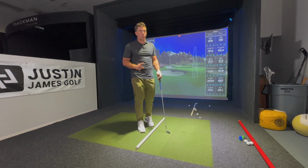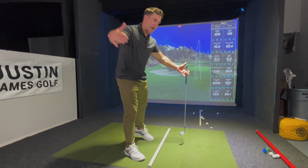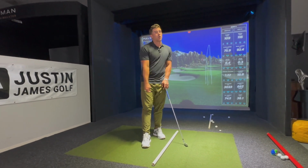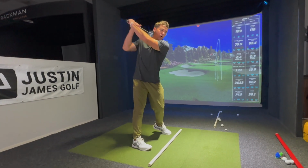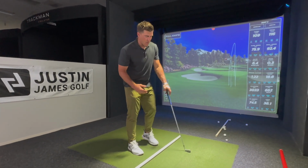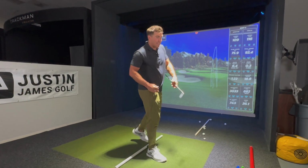Now, here's how this works. This works if we start slowly and we progress in speed. It doesn't work if you take this dowel right out of the bag and start taking swings with it as hard as you can. That's going to be injury city, okay? What we want to do is start slow and then begin to gain speed.